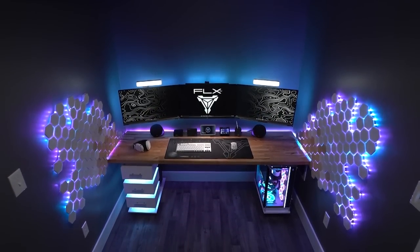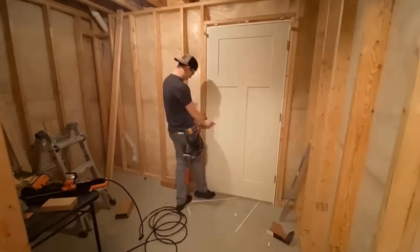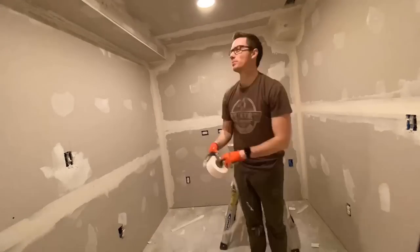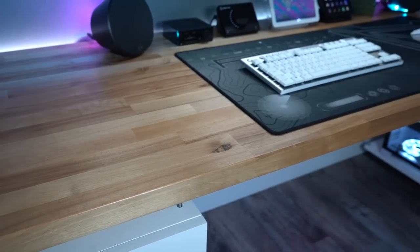Let's talk about the room itself. It's tiny — only around six and a half feet wide by nine and a half feet long. In my very first YouTube video I ever made, I did a time-lapse build of the entire room from scratch, which meant I was able to plan where I wanted my desk, the electricals, the networking, and the HVAC to go. Because the width of the room is only six and a half feet wide, the desktop spans from wall to wall, where it rests on two two-by-three boards that are anchored to the wall.